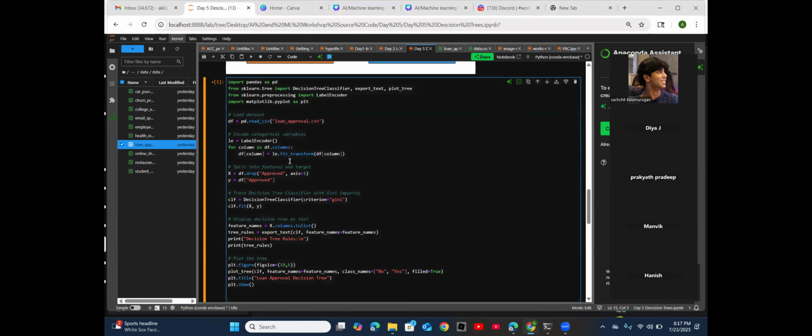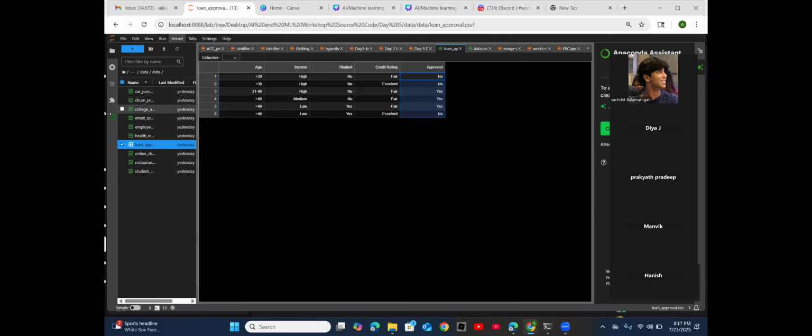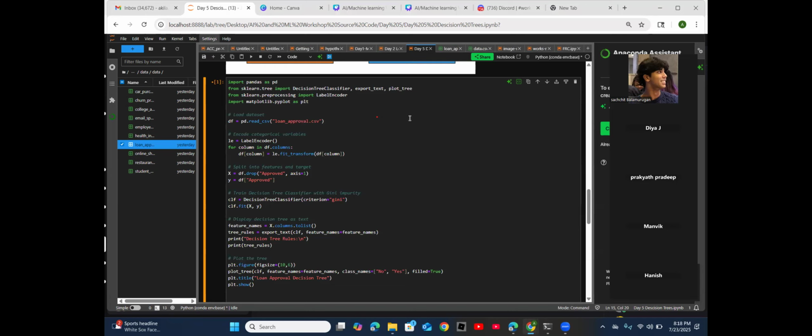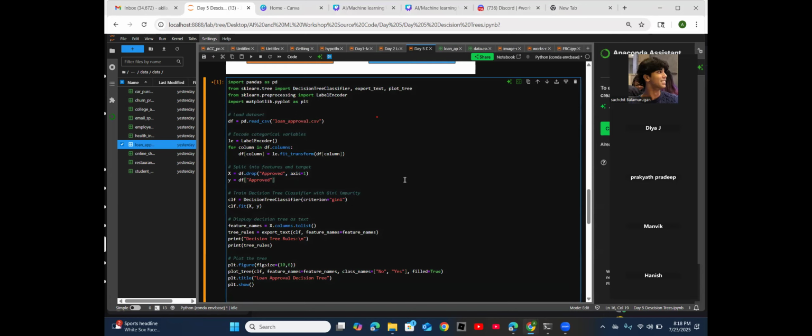All right. In this code, don't be like, oh wait, what does df.drop mean? I just did a shorthand so it's easier for me, but you guys can obviously not do this. All df.drop approved with axis one does is take all of these columns and drop this one. It's not using it, because remember, independent variables are what? This, not this. So it's using all of these except for approved. That's all that code is doing. And then we're setting the axis to 1, which means the x-axis. That's all it means.